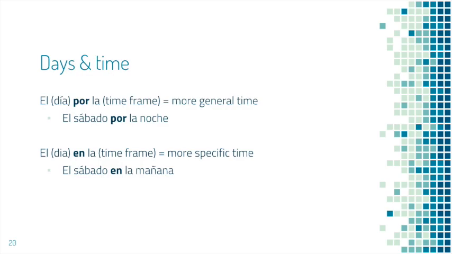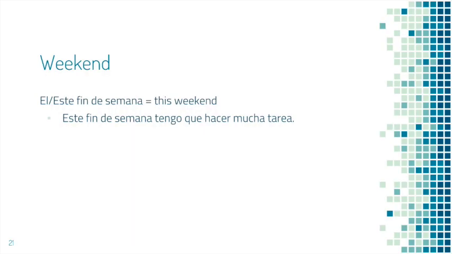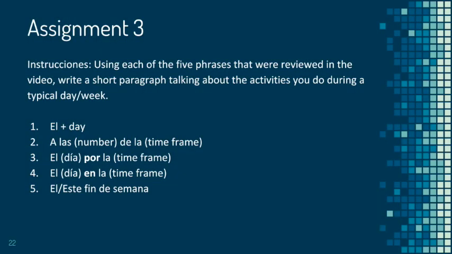And the last one we're going to look at is either el or este fin de semana, which is the weekend or specifically this weekend. So you can see the example, este fin de semana tengo que hacer mucha tarea. This weekend I have to do lots of homework. So this will be another super useful phrase when you want to talk about making plans, daily schedules, time frames, and things like that. Let's take a look at assignment 3.